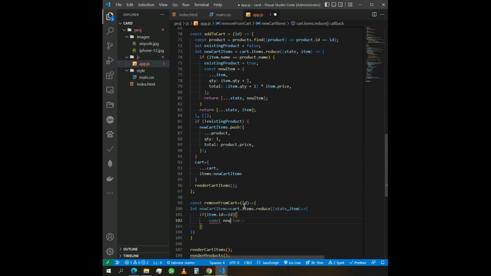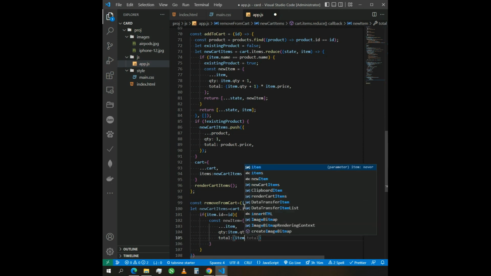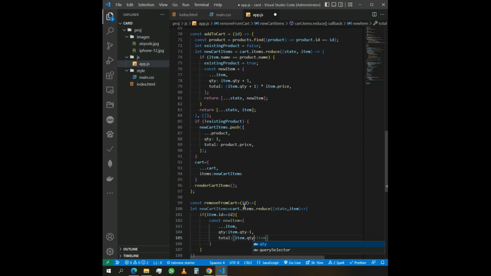const new item is item, and quantities item dot quantity -1, and total is item dot quantity -1 multiplied by item dot price.